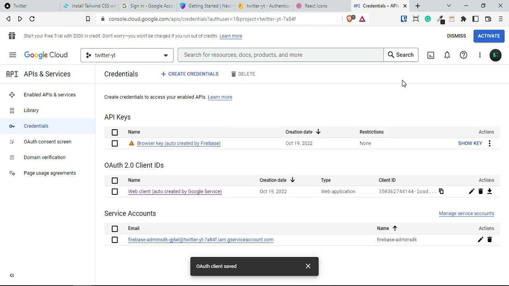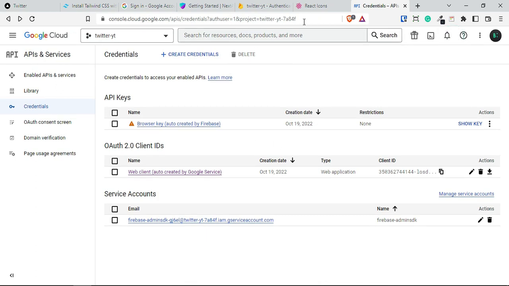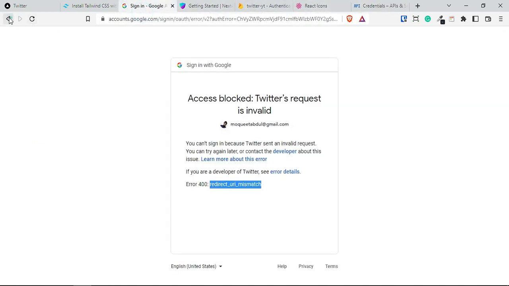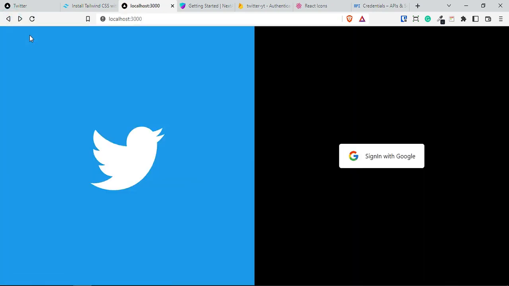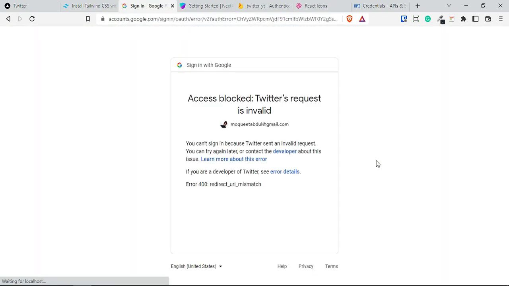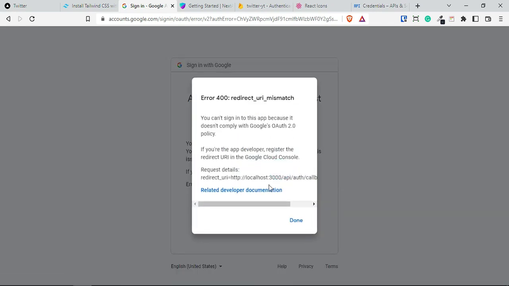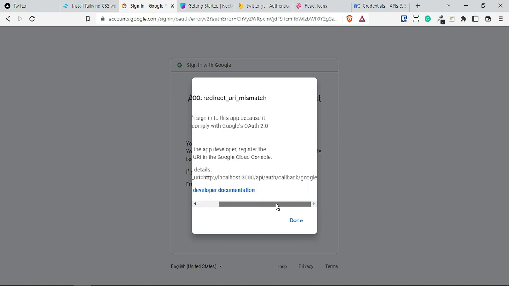Okay, let's go back and reload the page and click sign in with Google. Okay, so we have missed this API part, I think.